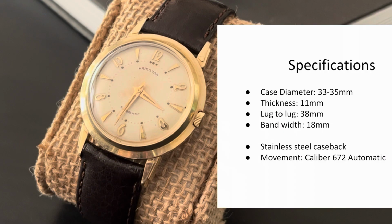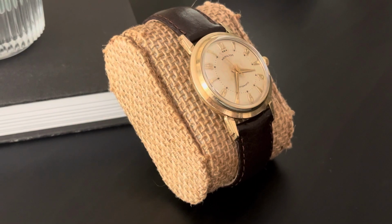And the specs here are all approximations as well. I believe it's 33 to 35, maybe 34, 35, including the crown. Probably an 11 millimeter thickness, definitely a 38 lug to lug, I believe. And the bandwidth is 18 because it says it on the band, so that's good to know. It has a stainless steel case back, and based off the other things, I believe it is a caliber 672 movement there.